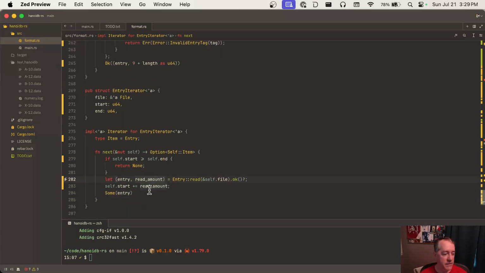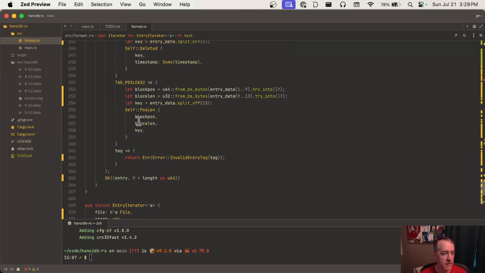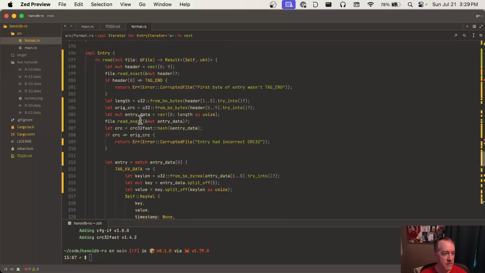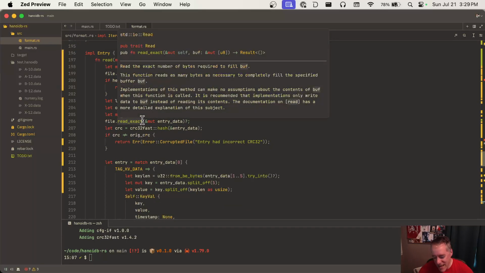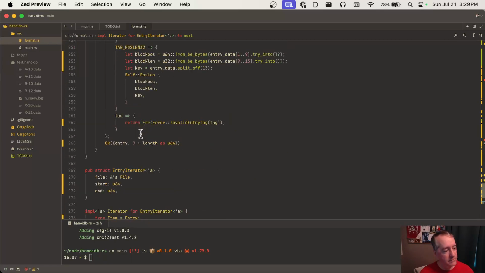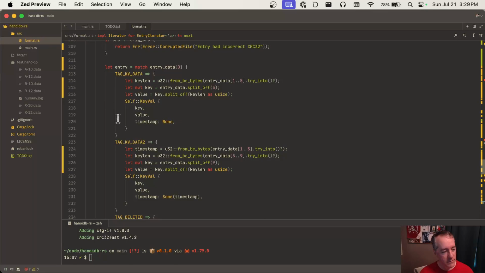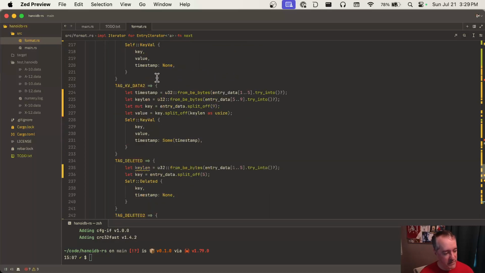Interestingly, the other thing that we could do, rather than returning that as the computed value, is have entry compute how much space it needs. That might be useful for the writing side as well, because we'll need to allocate, right? That might be a fun exercise.